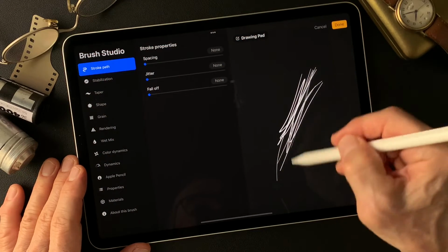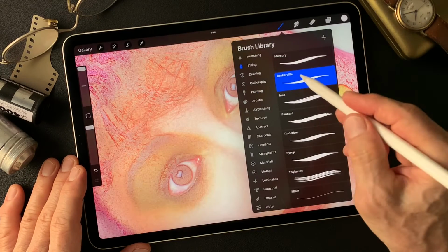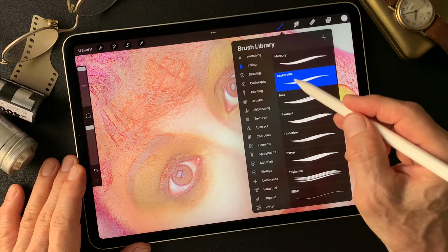Some kind of interesting. Okay, let me try. Baskerville.